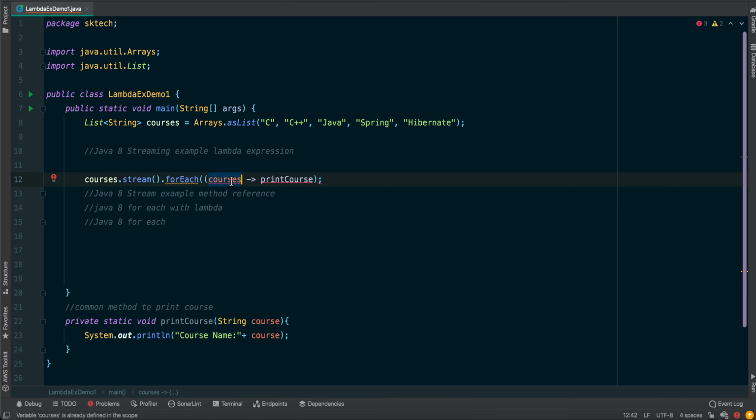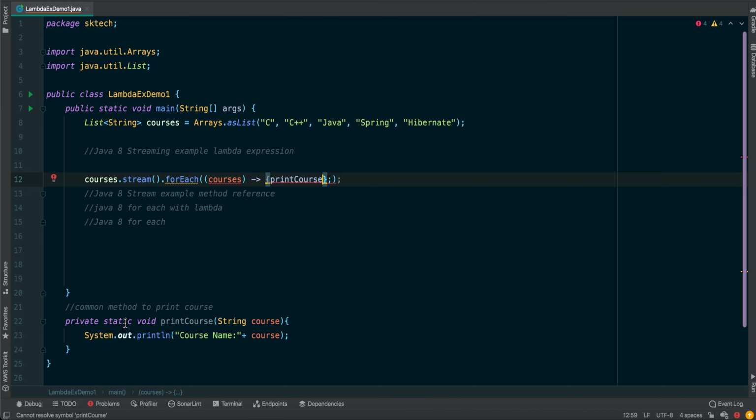In the simple syntax of the Lambda expression, what was the syntax? We need to provide the braces with any of the arguments inside, then arrow, and then the curly braces, right? And inside the curly braces we need to provide the implementation of the Lambda. So let's say inside the curly braces, or you can say Lambda body, we are going to call this method.